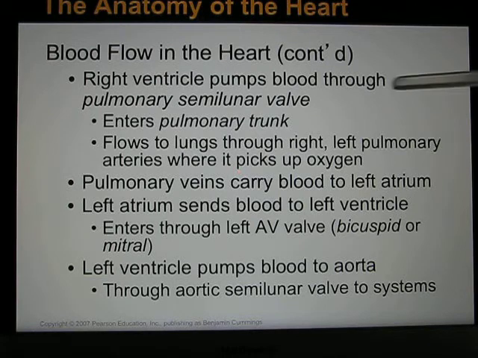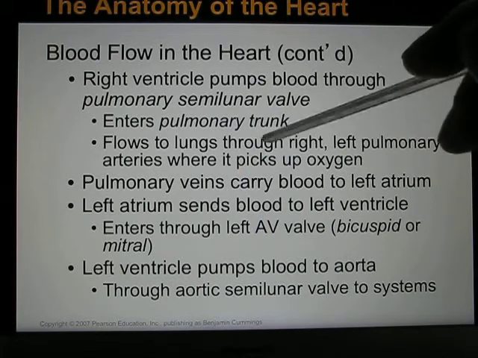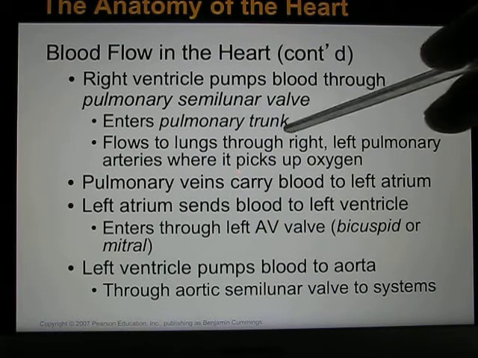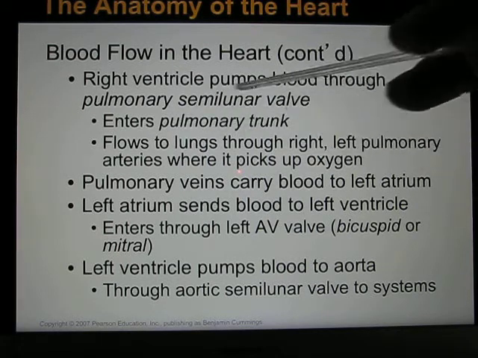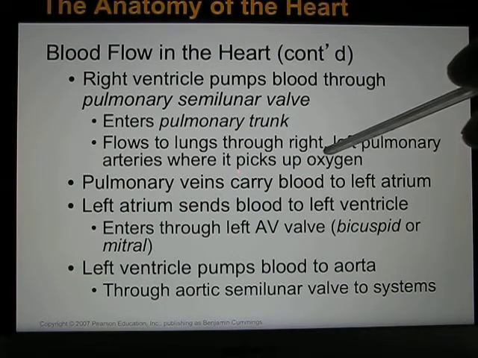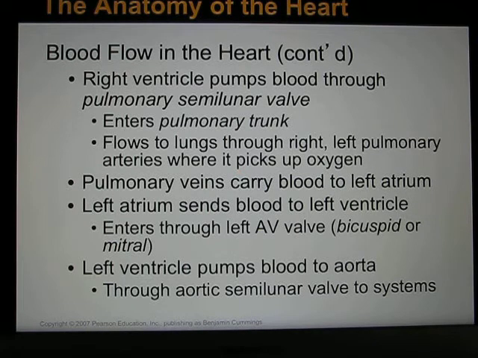And the blood flows from the right ventricle, it will go to the pulmonary trunk. And it will go through another valve called the pulmonary semilunar valve. And now the blood goes to the pulmonary trunk. Pulmonary trunk will diverge out to the left and right. It will go to the two lungs, so it becomes the pulmonary artery, and sends the blood to the lung to carry oxygen. After they carry oxygen, they become oxygenated blood. It will go through the pulmonary vein, and this time it goes back to the left atrium. So the oxygenated blood goes to the left side.